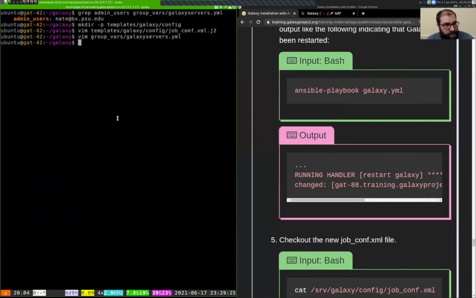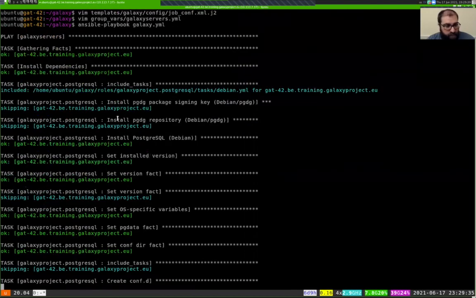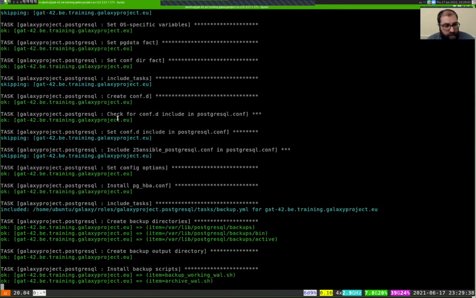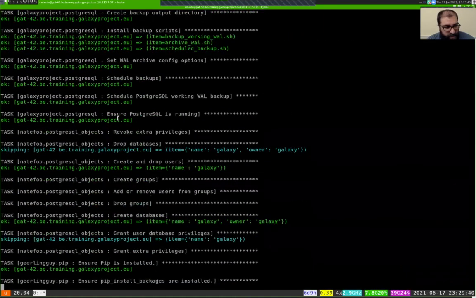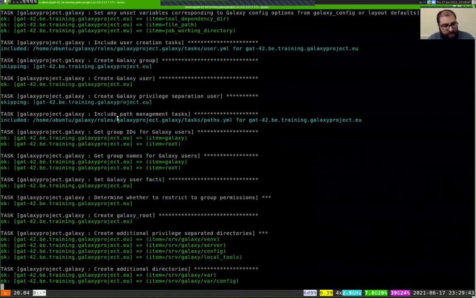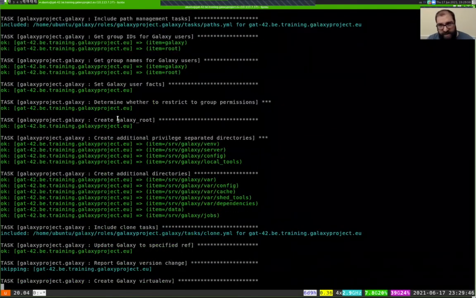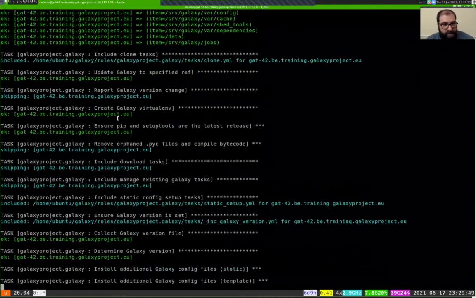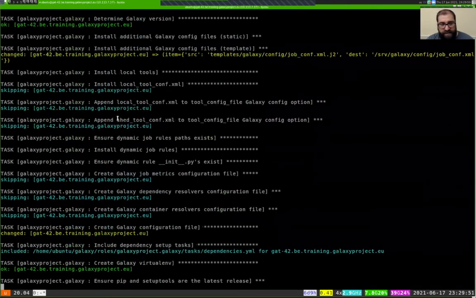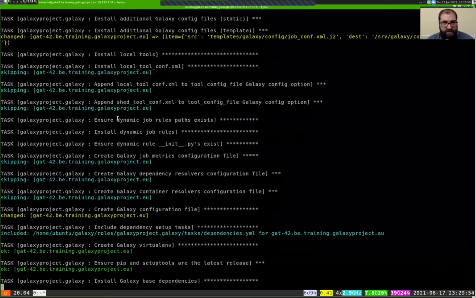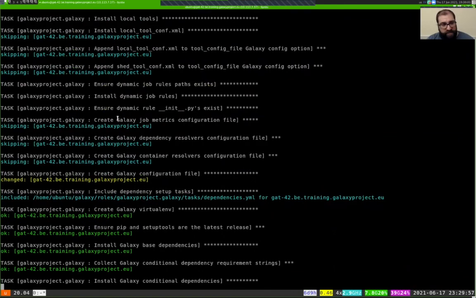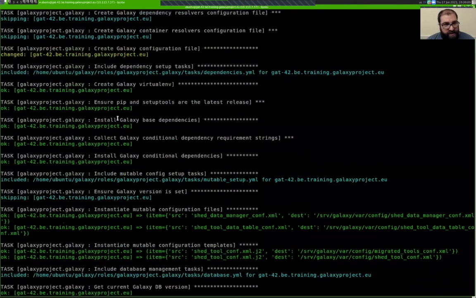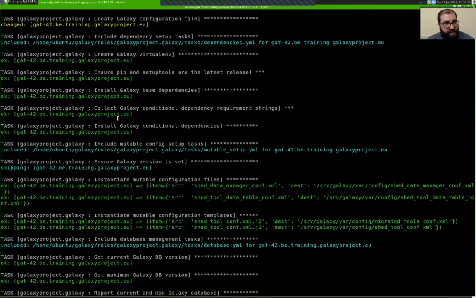We should be able to now run our playbook. And as the training said there at the very end, we should see that it has restarted Galaxy for us because we've added a new config file and we changed galaxy.yaml. Anytime you change galaxy.yaml, the Galaxy project.galaxy role is going to say, okay, I need to restart Galaxy to reread that configuration. So what did it change? Change the Galaxy config file, you can see there.